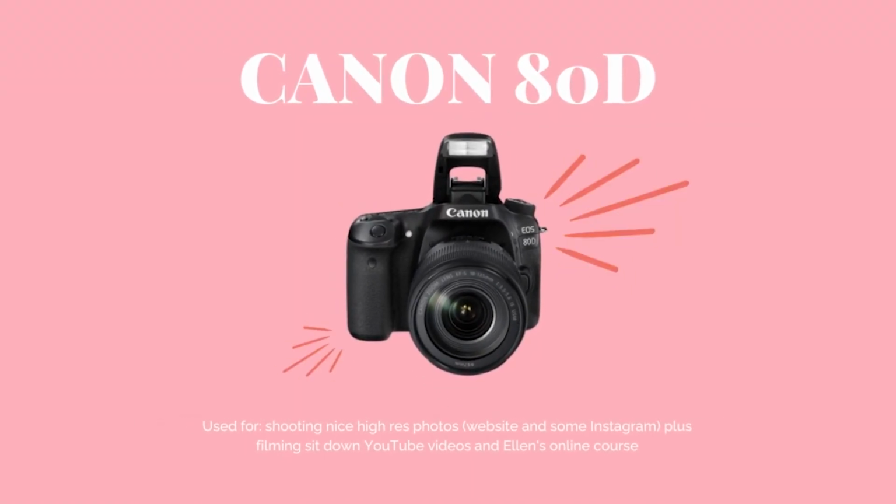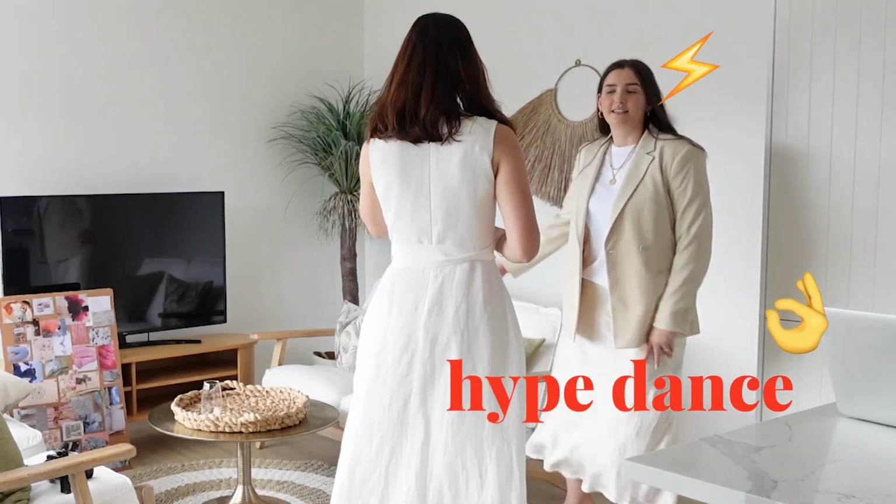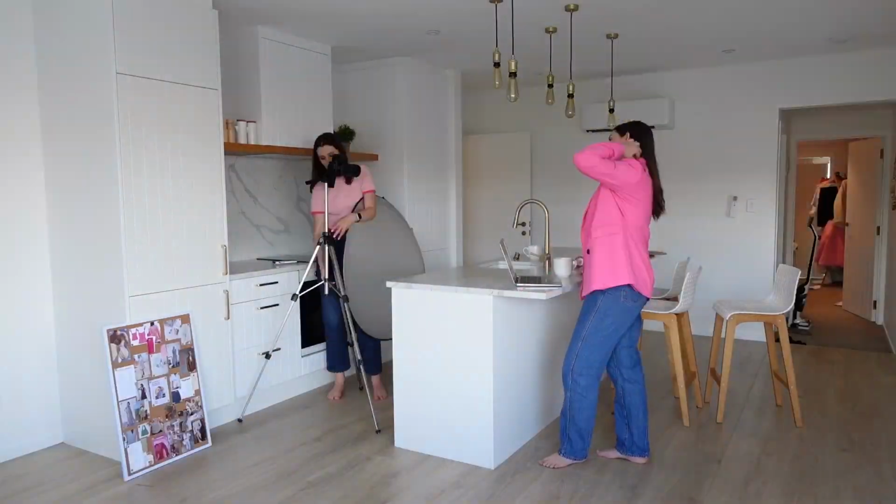I feel like the most common question we get asked is, what camera do we use? So currently we are filming on a Canon 80D, and we also have a Sigma 18 to 35 millimeter lens. And I always say, I think the lens is actually sometimes the most powerful thing. Like the Canon 80D is pretty standard. Before this, I think we had like a 600D, pretty standard on YouTube, but it's the Sigma lens that gives us this crisp look, and I just love it.